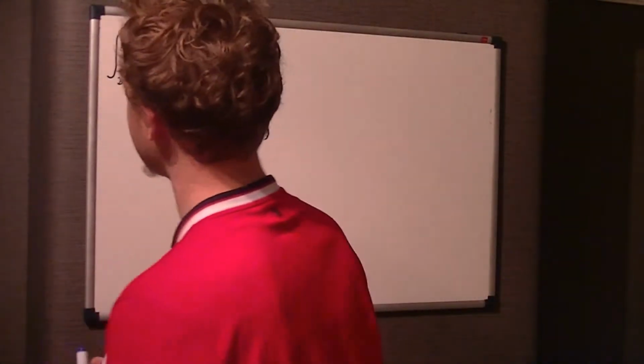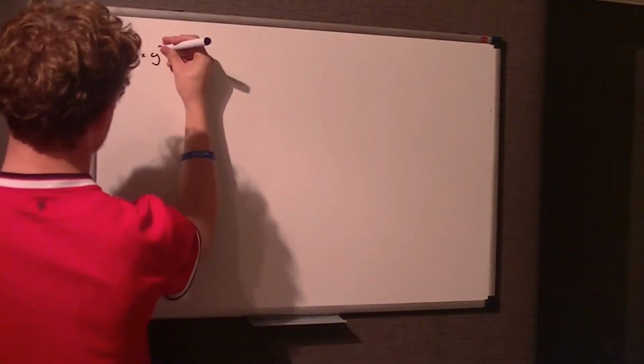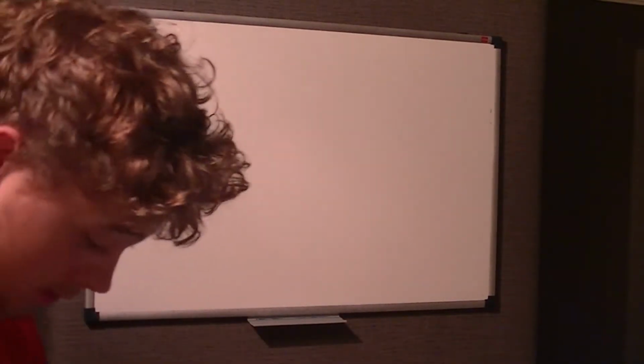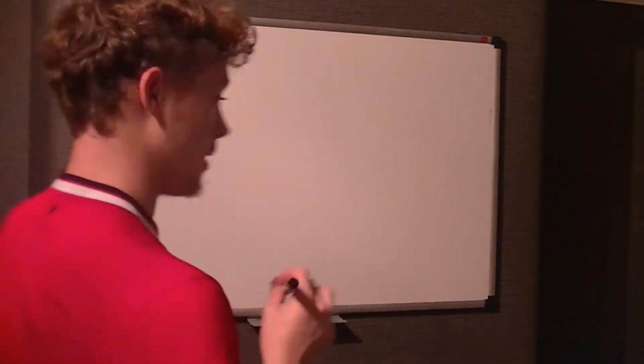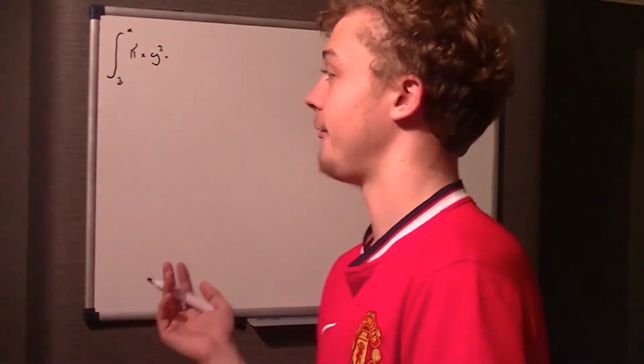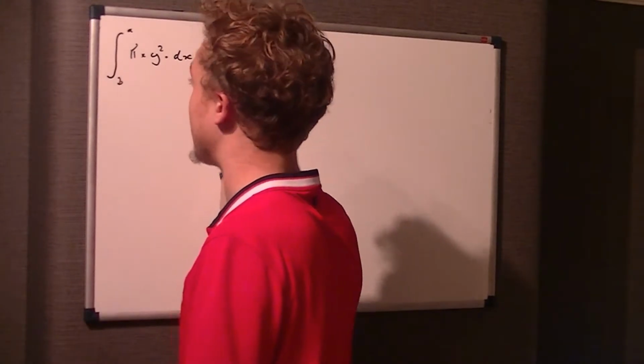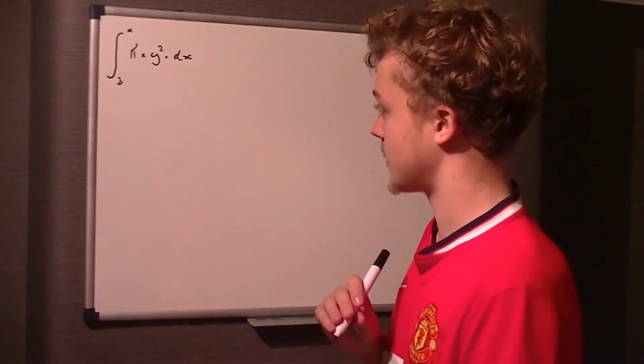So therefore, it's pi times y squared. This is in the case of when you're rotating around the x-axis. And now, when you put y squared, y equals a function of x. So this y squared could be x take 1 squared, which means you're going to have functions of x. And if it's got functions of x and you're integrating it, you need to integrate it with respect to x. That's why you put dx there.